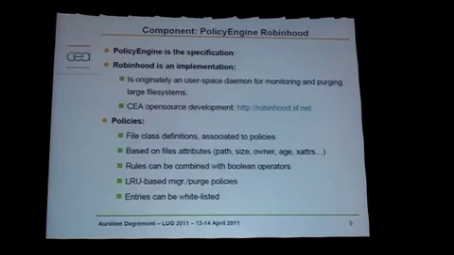And Robin Hood is not only there for Lustre HSM. There are a lot of features. It can work in a lot of different cases. The most common one is to manage scratch file systems, to apply policies and remove files depending on criteria. You have very nice policies and criteria for that. It is also used now for file system statistics. Several sites are using it to get more information about how their users are using the file systems, and you can use very precise criteria like path or size, something more precise than just quotas, for example. And it also has everything which is needed for Lustre HSM, because it's more or less the same kind of needs, and we use all the policies available in Robin Hood.